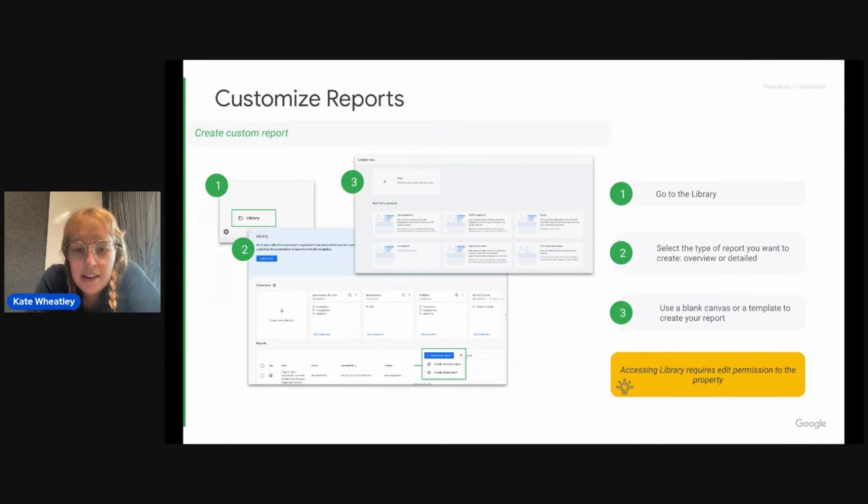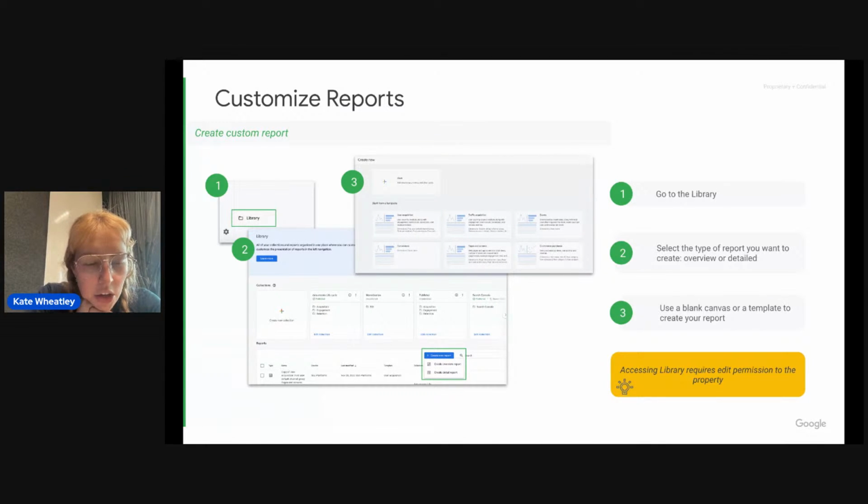The other way we can customize is by creating custom reports. So as I said, in GA4, we have this section called library. This is hidden down the bottom of the screen, and it is a really, really powerful part of the UI, and I highly recommend you play around in it. This is basically where you collect your custom reports and you can tell GA4 what you want your menu and your interface to look like. Okay. So if you click on library, the little folder down the bottom left of the screen, you'll see that you've got a section where you can create reports from scratch.